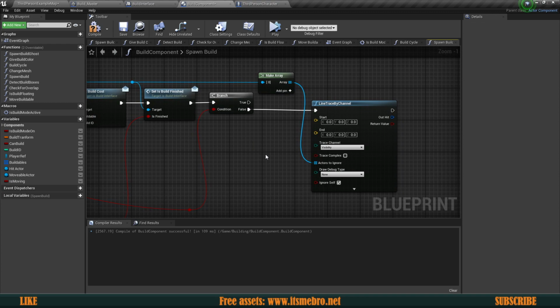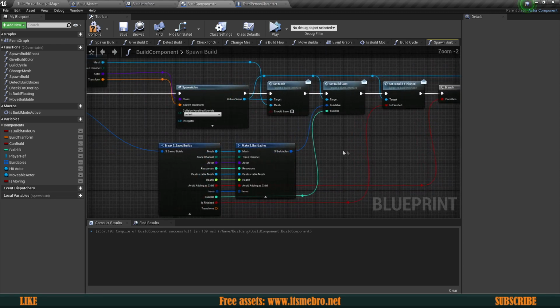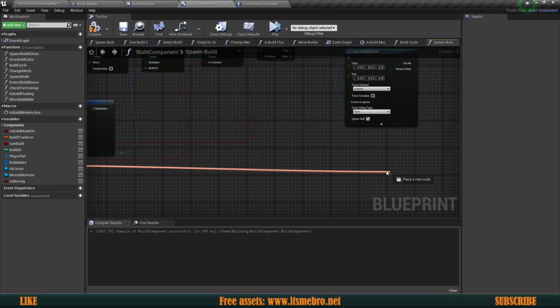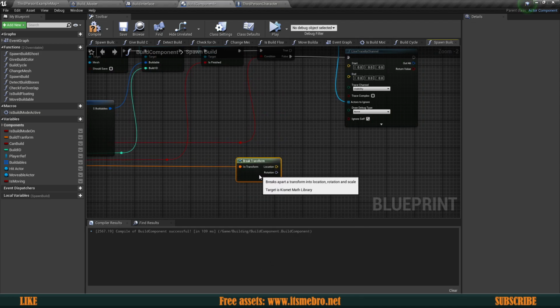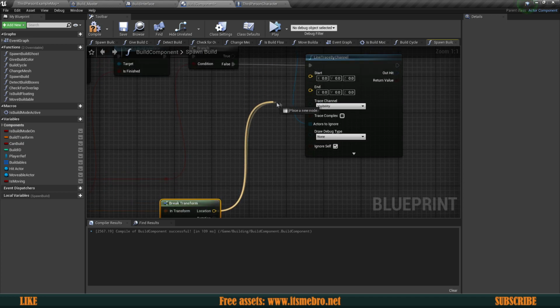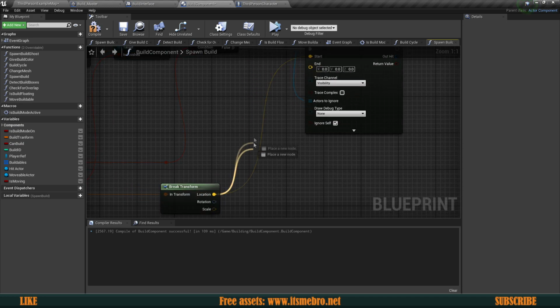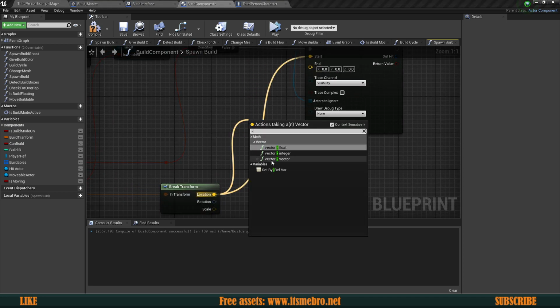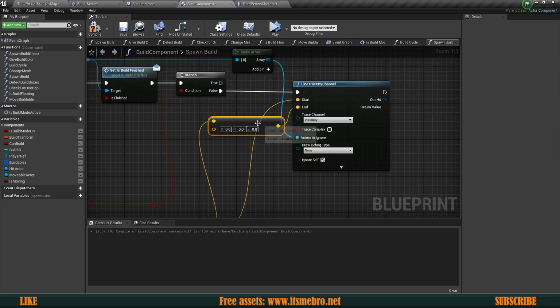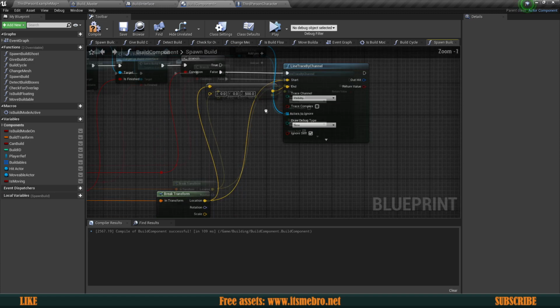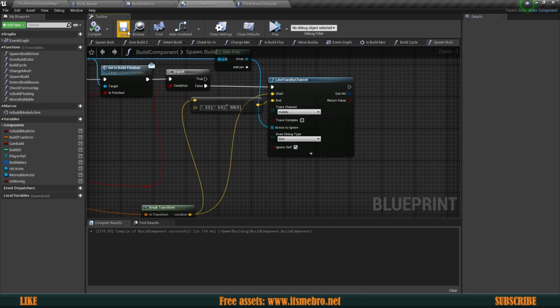Now the next thing that we need is the start and end position. So for that, I'm going to go ahead and drag from our transform. I'm going to split this, and I'm going to plug in the location in the start. And for the end, I'm going to grab the location and do a vector minus vector. And I'm going to remove some amount of units from the z-axis. So I'm going to shoot from the top down. And I'm going to say, let's remove like 500 units in the z-axis. That should be totally enough.